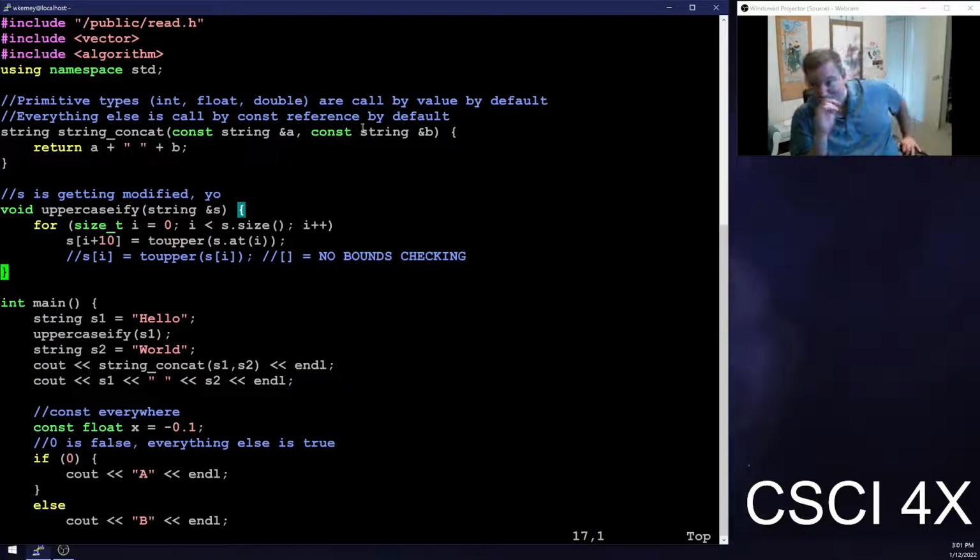And the code runs fine, and then an hour later, when you finally get around to C-outing that string, it crashes your code. And you have absolutely no idea why, because it was corrupted an hour ago. You go to C-out it, and boom, seg fault. Your code will just start randomly crashing, and it is so frustrating to find those bugs. And even if you do track it down, oh, it's a problem with this string right here.